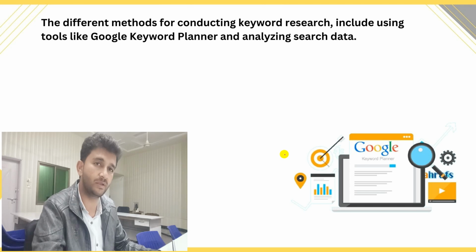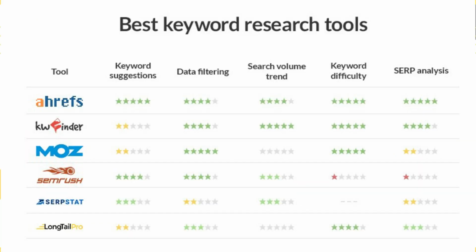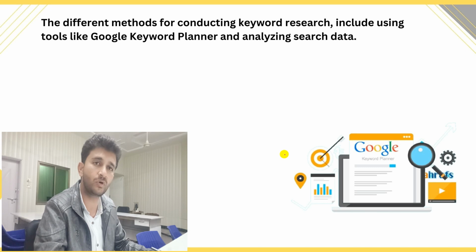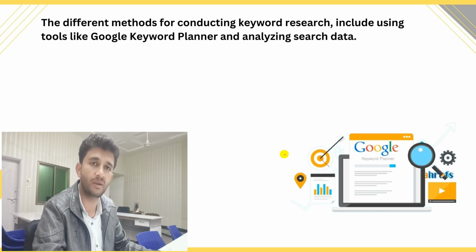Now, how can we research our keywords? There are so many tools like Google Keyword Planner, SEMrush, Ahrefs, and Keywords Everywhere. These are extensions to search the keywords. There are so many extensions and keyword research tools in the industry that you can use. Even if you can't afford these tools, you can simply use Google Keyword Planner. That is a free tool. Even there are so many tools that offer a 3 to 7 day trial. You can use these days to complete your keyword research.